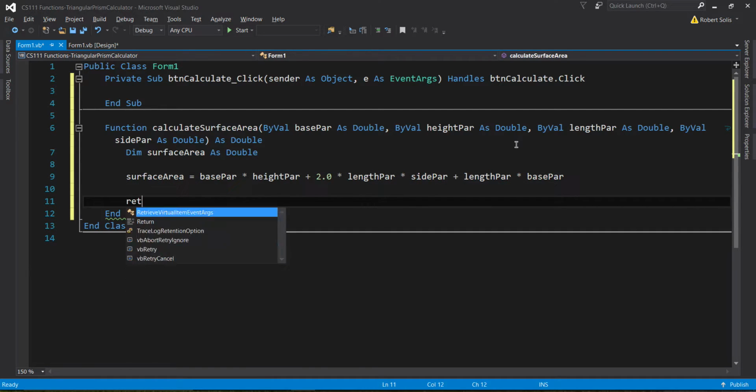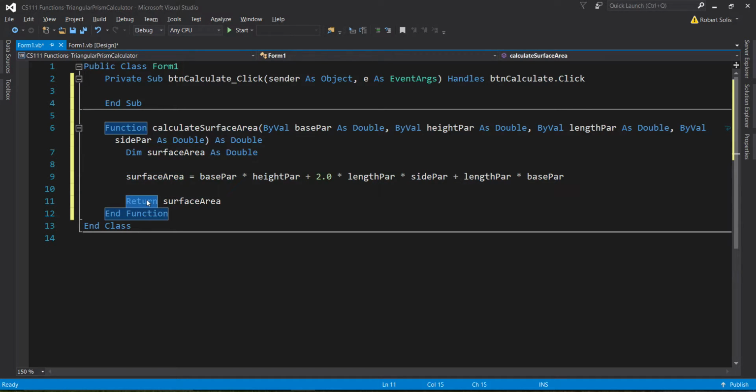All right, now that I have determined what the surface area is, I can return that surface area by using the return statement. So declaring the surface area, solving for it, and then returning that value. That's what this function does. When I call this, I give it parameters, and then it's going to calculate and return whatever that value is.